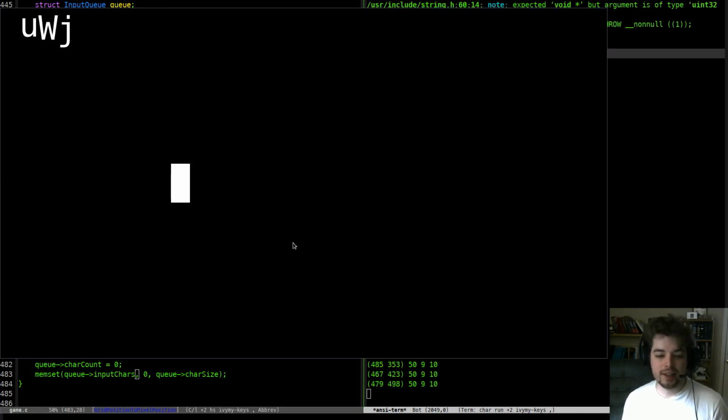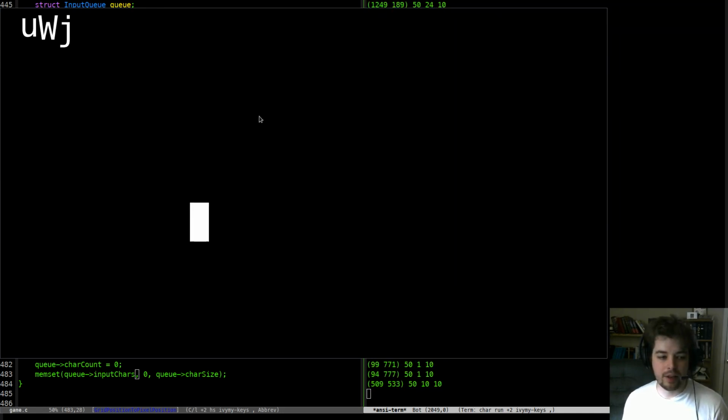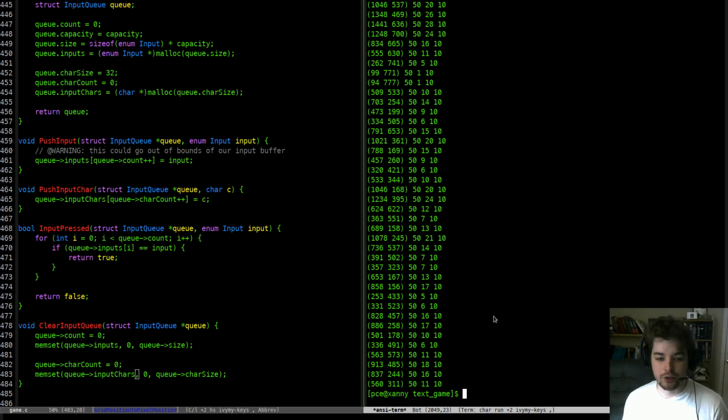So I think that's the thing I want to do next. In the next video, we're going to store the grid position of the player, and then when you type a letter, we're going to look one grid position to the right, and I think that will start to look a lot nicer.